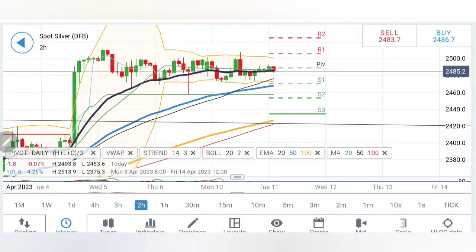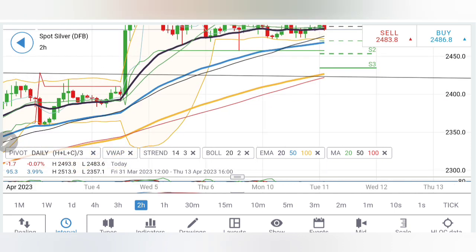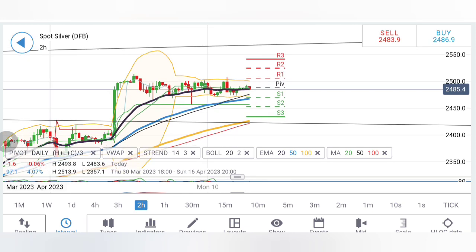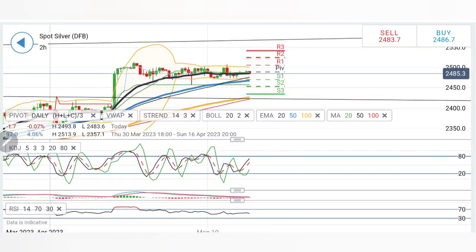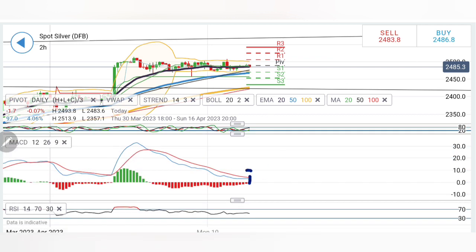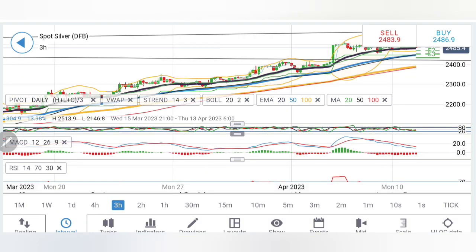And if you look at 2-hour chart, similar is the observation on the 2-hour chart. See, there is a lot of liquidity gap yet to be fulfilled. However, look at silver's movement. See a big bullish breakout, consolidation, and then again it can try to give a breakout, and hence any move above 25, certainly you can buy there. Till 25.20, we have to be excessively cautious. Only above 25.20, you can expect that it is going to rally again. 25.50, 25.80, $26 levels. Stochastic looking up again. MACD is bearish, but it is looking forward to a crossover. RSI is flat, trying to look down, trying to trade bearish here.